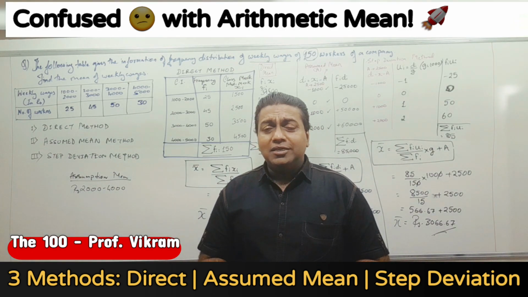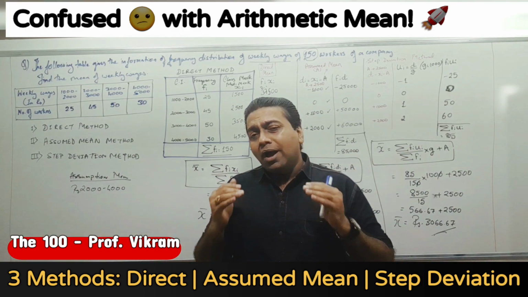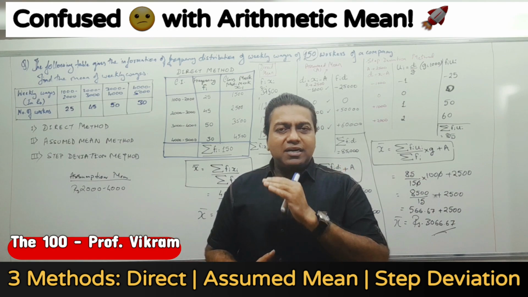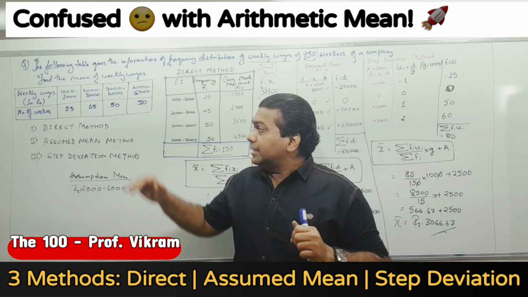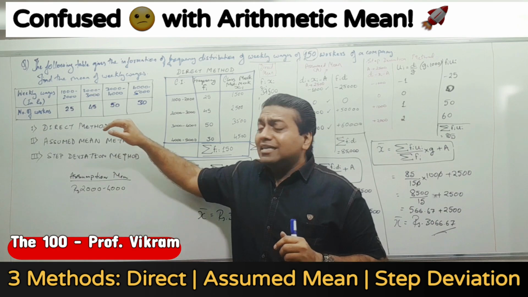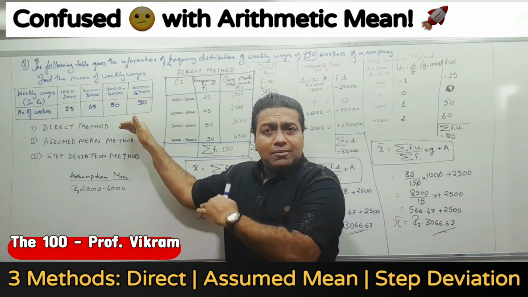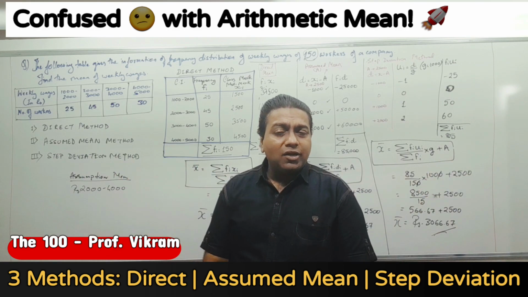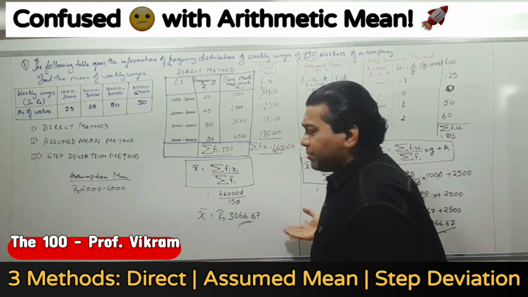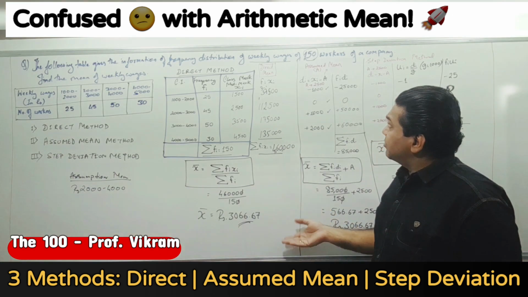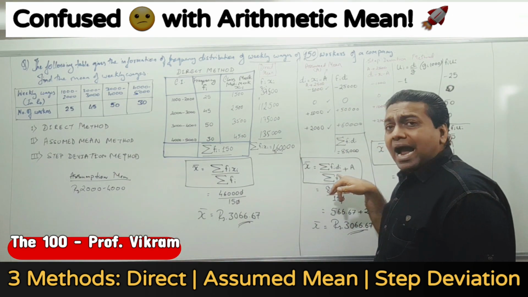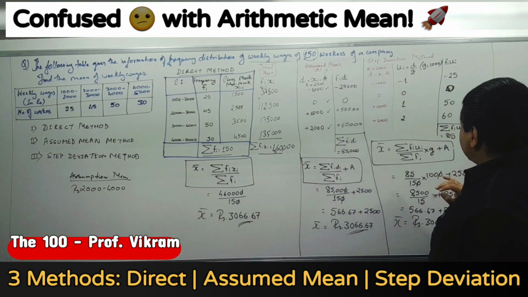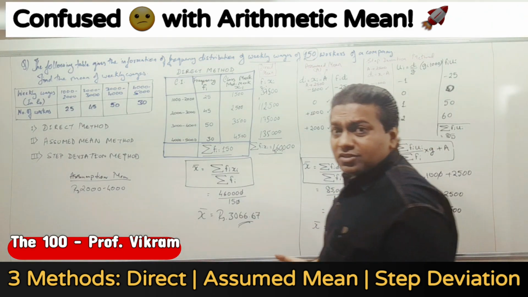So see you till the time. Watch this video again and again. If you don't understand it twice or thrice, you'll definitely understand it, and practice each and every sum. Solve at least 2 to 3 sums of each method, so you'll get hands-on on every method. And the formulas are pretty simple. Here minus A, we add A. Here divide by G, we multiply by G, and minus A, we add A. That's the difference in the formula.